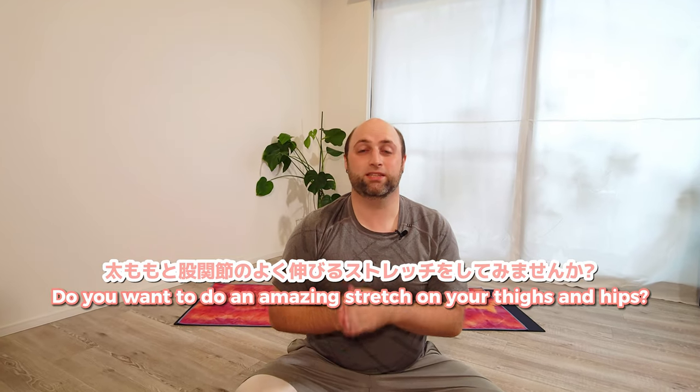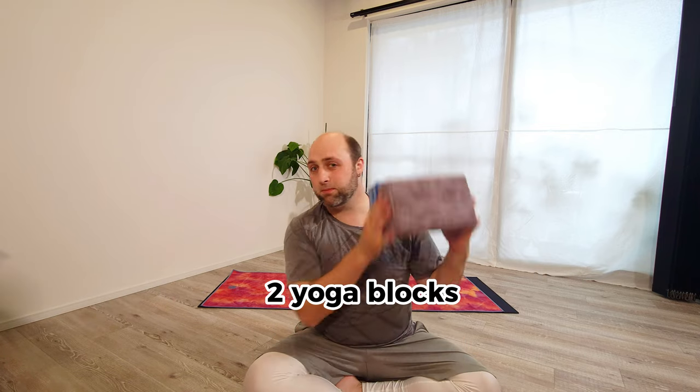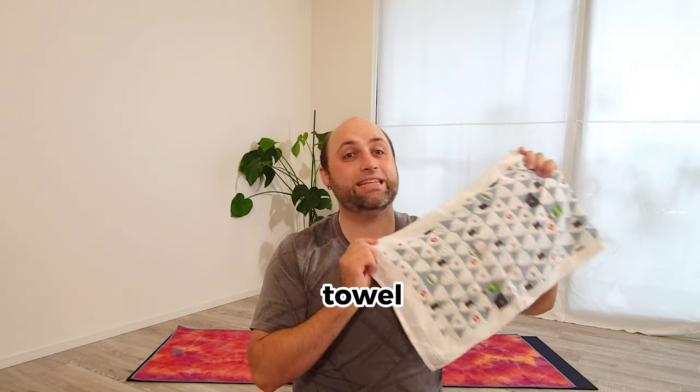Do you want to do an amazing stretch on your thighs and hip joints? Let's do jackknife blaster. This is quite an intense pose, and you're going to need a ball, maybe some yoga blocks, ideally two, and you'll probably need a towel too.